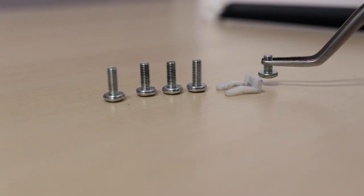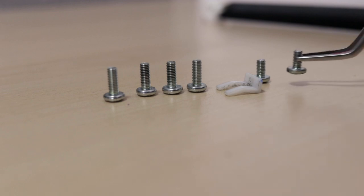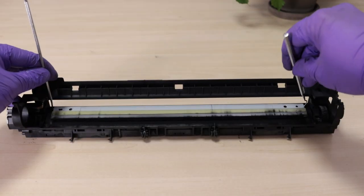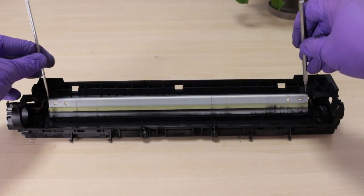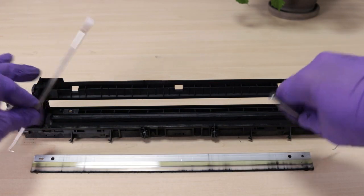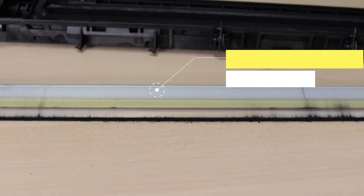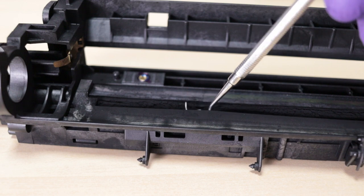Remember that drum cleaning blade screws are shorter. Prepare two small hooks. To remove the drum cleaning blade, lift it from both sides at the same time. Of course, you need to remove all dirt and waste toner.